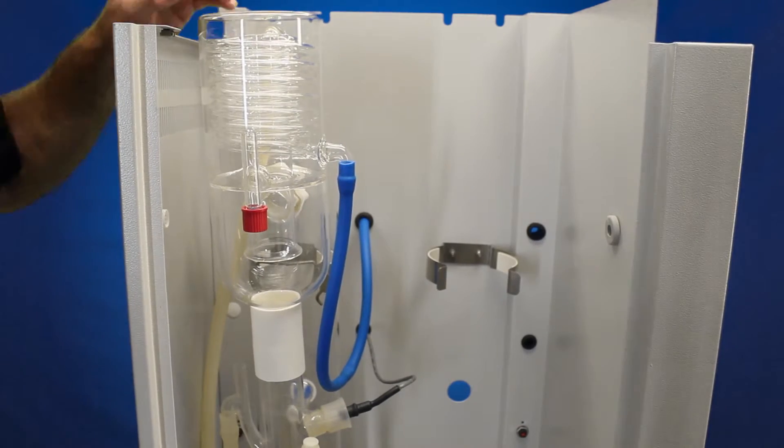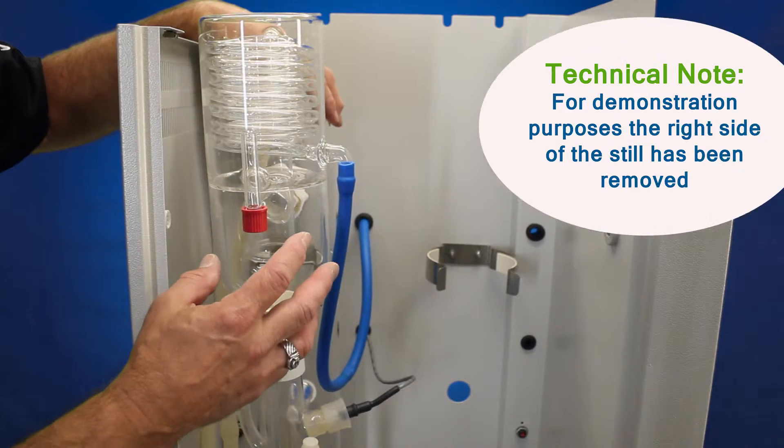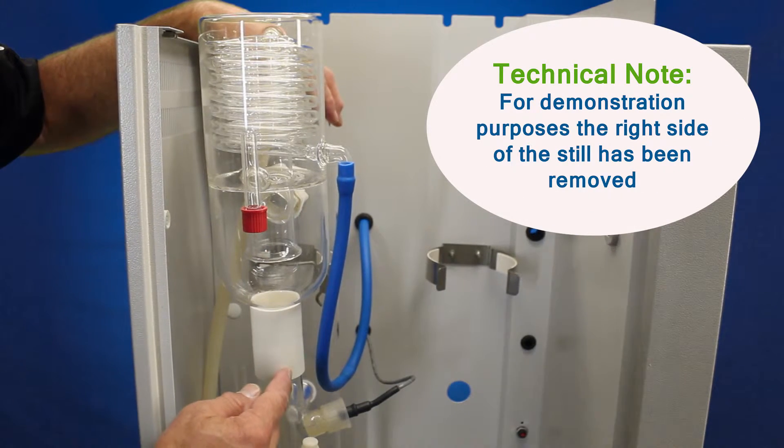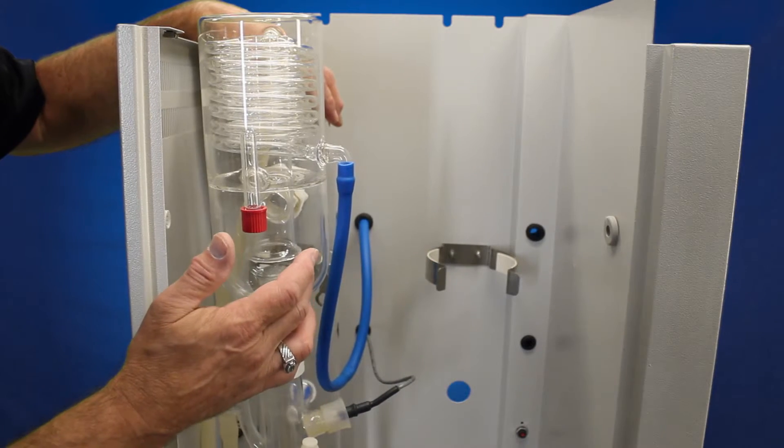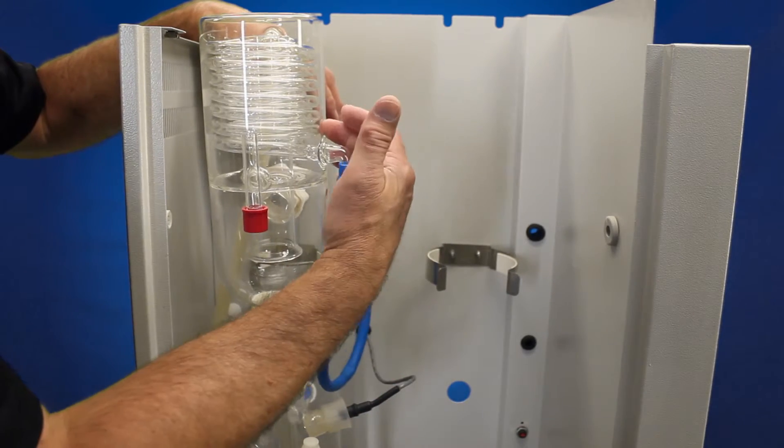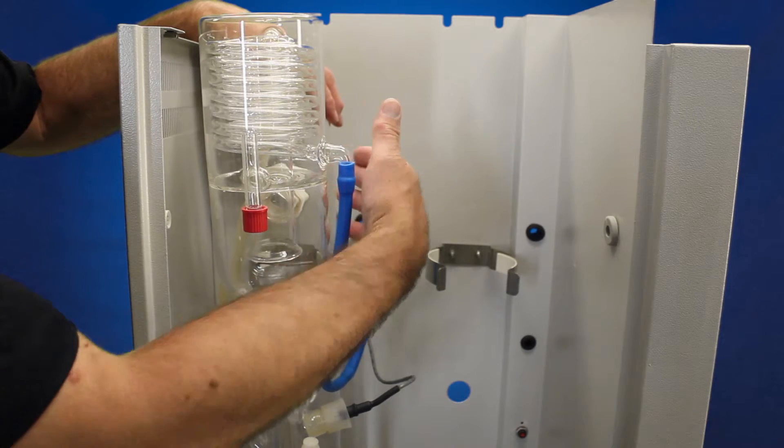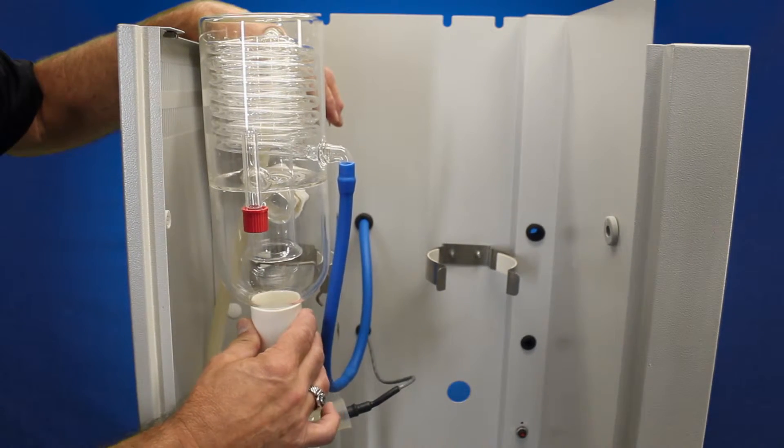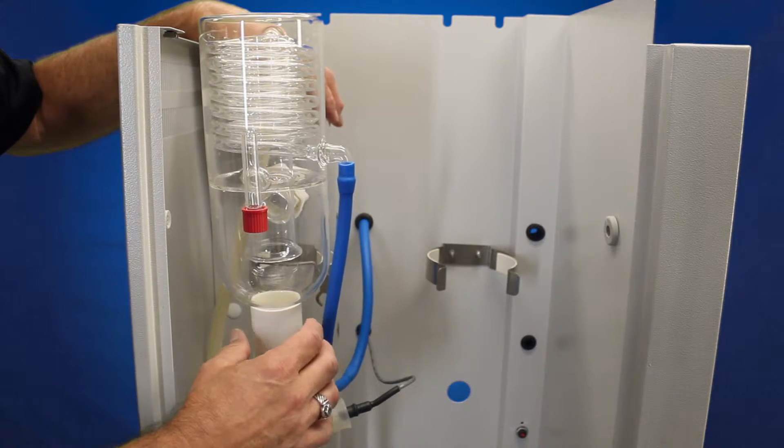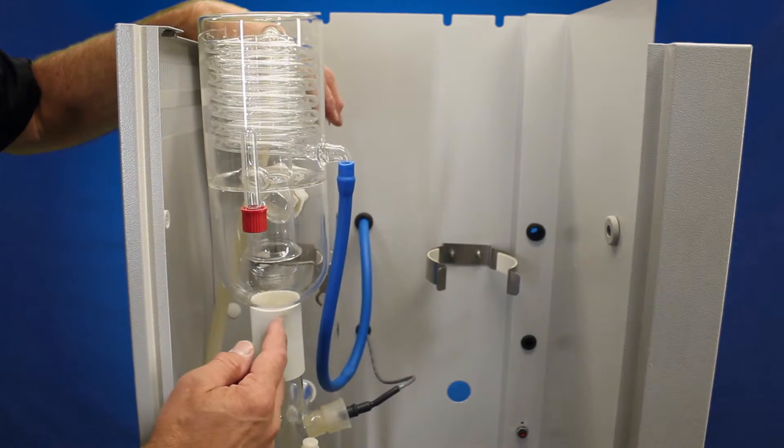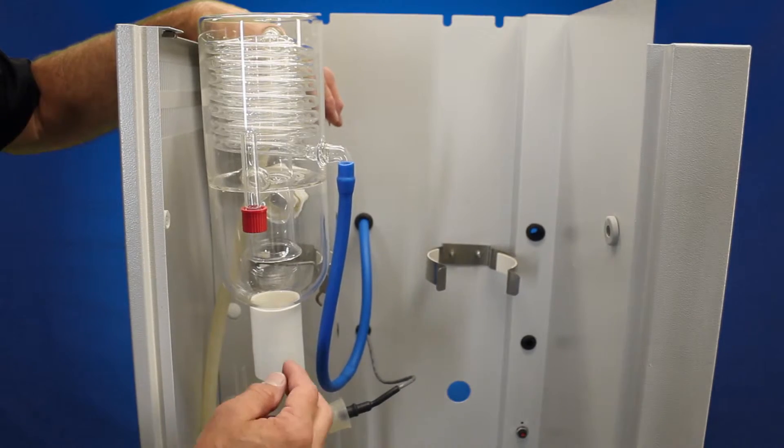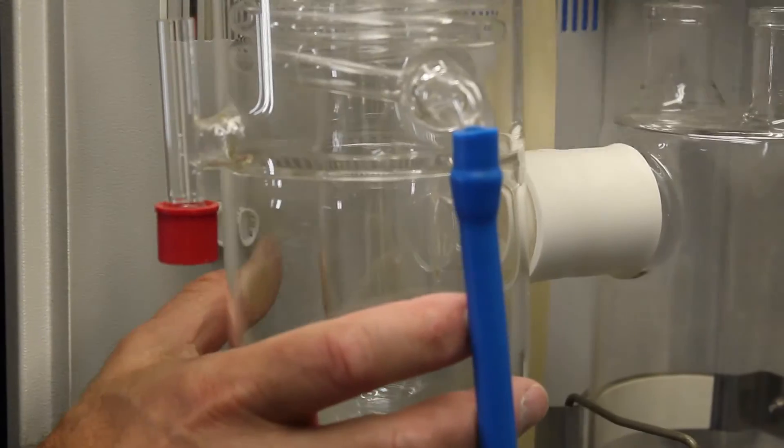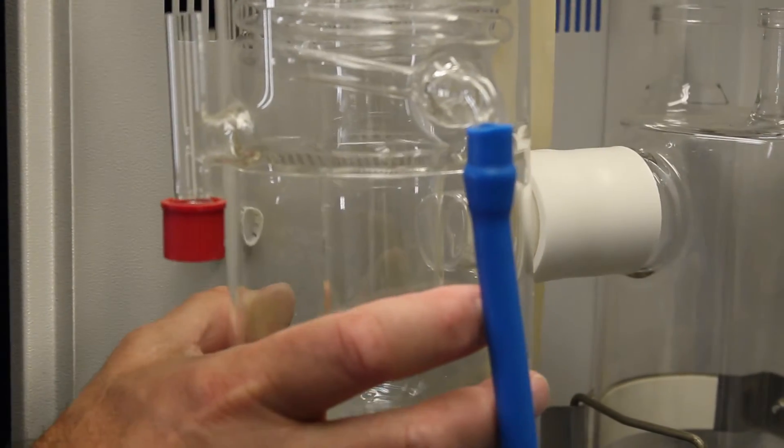Now that we have everything removed from the boiler, we're going to go ahead and take the glasswork apart. Now sometimes the silicone sleeves here that connect the constant level device and the condenser together, and also the condenser to the boiler section, sometimes overheat can actually adhere the sleeve to the glass and you won't be able to slide the glass out of the sleeve. In that case, you'll have to actually cut the sleeve and peel it around the glass. Always use the new sleeves on here. But for this point, we're going to go ahead and replace the boiler.